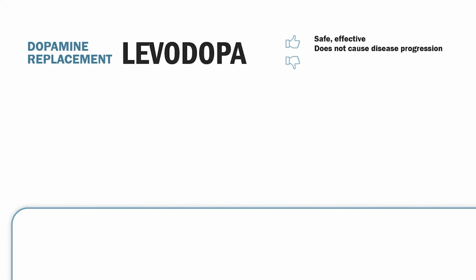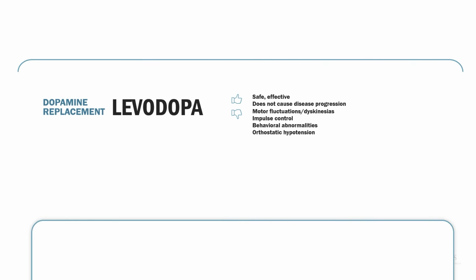Side effects of levodopa are difficult to tease out from advancing Parkinson's disease, but they usually include motor fluctuations and dyskinesias, impulse control disorders like pathological gambling, behavioral abnormalities, psychosis, hallucinations, paranoid ideation, and that's due to levodopa-induced hypersensitivity of limbic dopamine receptors, and orthostatic hypotension, probably from central hypotensive action of dopamine. And let's not forget the gastrointestinal side effects: nausea, vomiting. We do have dopamine receptors in the gut. The other downside is the multiple times per day dosing.